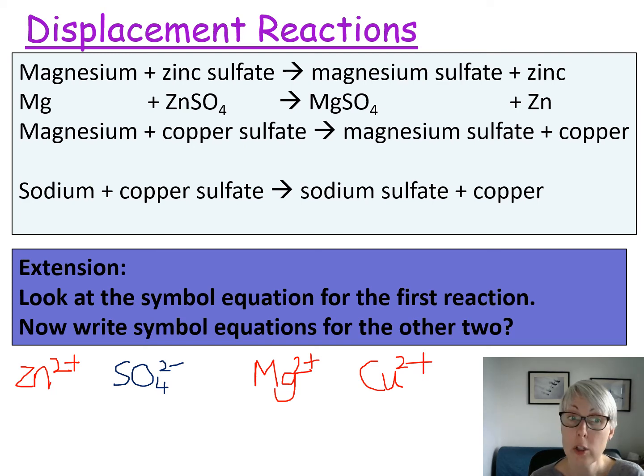And sodium you should be able to actually work out, but just as a reminder, sodium is in group 1. So it has one outer electron, which it loses when it reacts, forming Na+ ions. So this is kind of our odd one out here, because it's only got a single positive charge, and you will need to think about that when you are writing the third one of these equations. So pause this, have a little go at that now. If you're a little bit confused, maybe do it in pencil so that you can change it if you want to when you move on to the next slide.